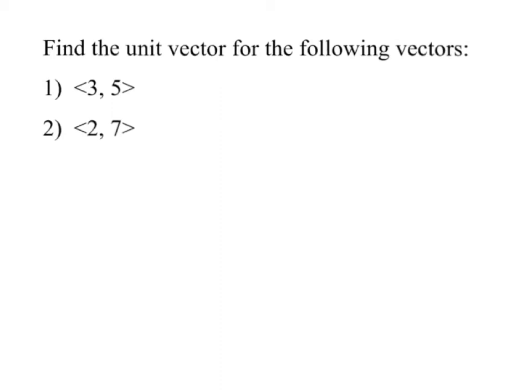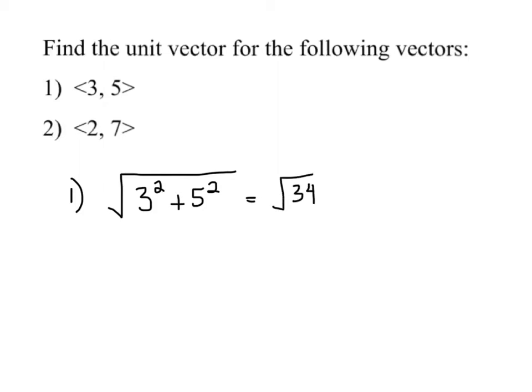Well, remember, for a unit vector, the first thing we want to do is find the magnitude of the vector we have, because a unit vector should always have a magnitude of 1. So 9 plus 25, so this is the square root of 34. Then we take our original vector and multiply it by 1 over the square root of 34, or you could think about it like I'm dividing each piece by the square root of 34. And the reason we do that is now the magnitude of this new vector is 1.